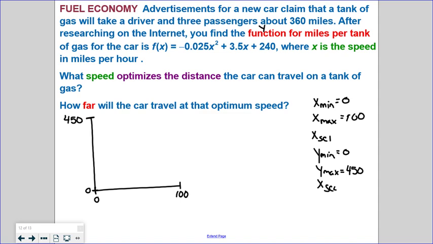You could adjust it if you want to. You don't have to, but it's going to look a lot nicer if you do. If we're going up to 450, maybe you go by 10s or 50s or 100. It doesn't matter. Make it look something nicer. If you like them to match, they don't have to match. Your scales don't have to match. Right now, I'd have 100 tick marks on my x-axis. Maybe change that to 10 or 50 or whatever. It doesn't matter what you change it to, but I wouldn't leave it at 1. You can. It's going to look ugly.